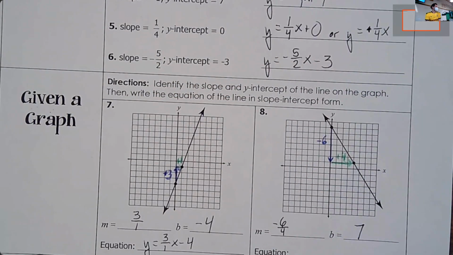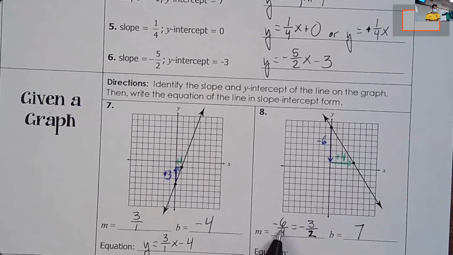Should we leave our fraction like that? No. All right, Liberty, how should we write that fraction? Negative 3 over 2. Nice. Because that reduces. Anytime you can reduce the fraction, reduce the fraction. These are each divisible by 2. Negative 6 divided by 2 is negative 3. 4 divided by 2 is 2. If you want to use a calculator to plug in that fraction, you're welcome to do that. That would really be the only use of a calculator on today's lesson. So we're going to use this as our slope, negative 3 over 2.